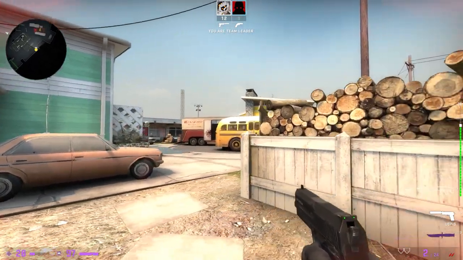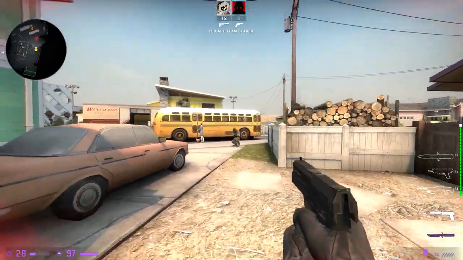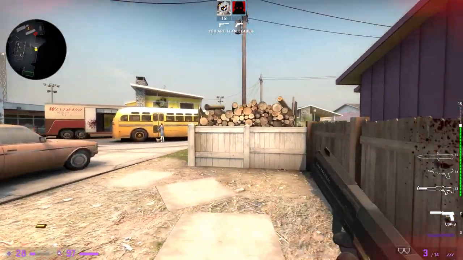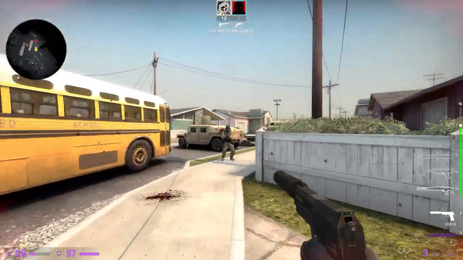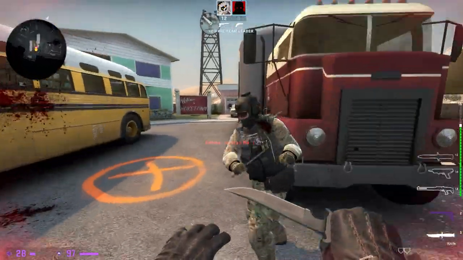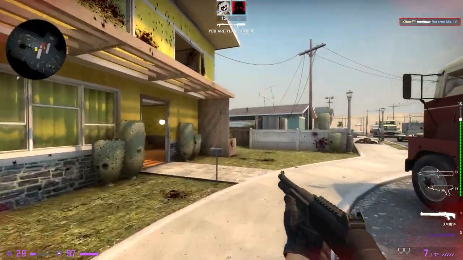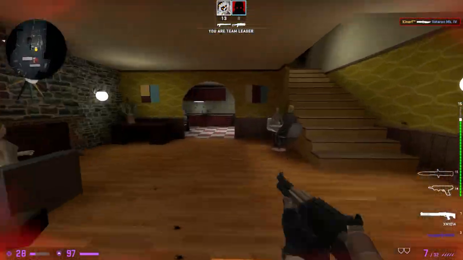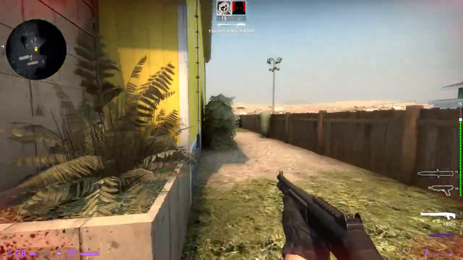Check the suppressor off the USP. Now it's a US. Or now it's a UP. UCBP? You must be punished. No! You fucking. You stupid.